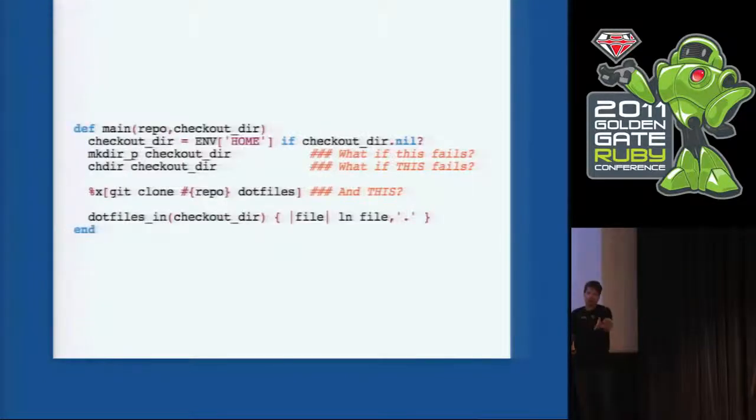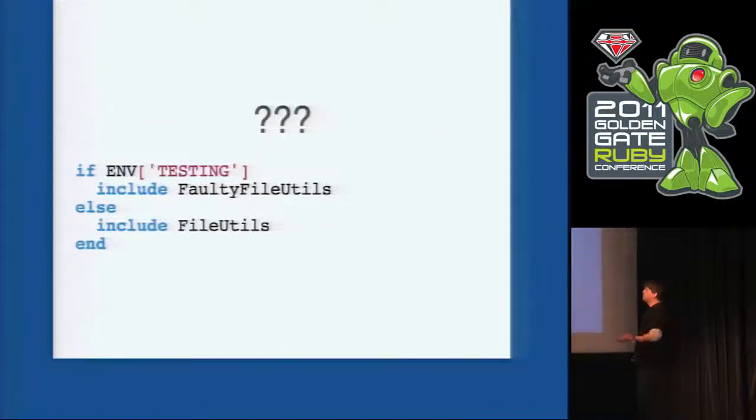And right, so here's our main method again. Any of these things could go wrong, and A, we're not dealing with them, and B, we don't even know what we want to do. So we could do more hackery with the environment, right? We could send all kinds of stuff in and have if statements everywhere to simulate everything. That's going to make some pretty horrible code. And while we want to design for testability, this is a little extreme.